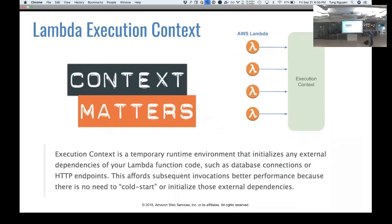Okay, the reason Lambda pre-warming works is because of something called the Lambda execution context. So I explained what pre-warming was. What is the Lambda execution context? Well, essentially it's that the environment the Lambda function runs in is reused. So anything you put outside the handler code of your code block only gets run once, and that's the Lambda execution context. The reason this matters is that once you understand the Lambda execution context is reused, you don't have to pay that penalty. By using the Lambda execution context, you avoid the cold start problem.